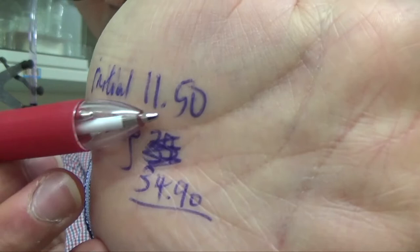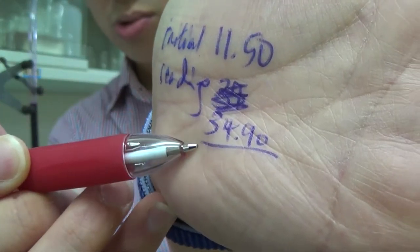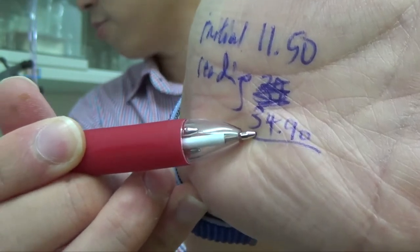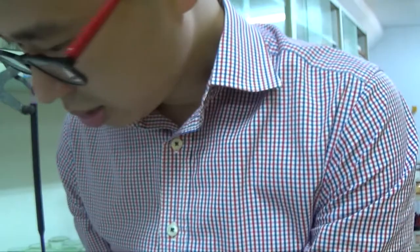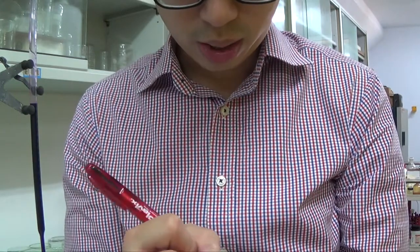Again, I don't want to spoil my paper, so I'm just writing on this, but you know. So 2 decimal places, 11.50 was what I started with. Final volume, 34.90. So your volume of Q used from the burette will be 34.90 minus 11.50. That is 23.40.